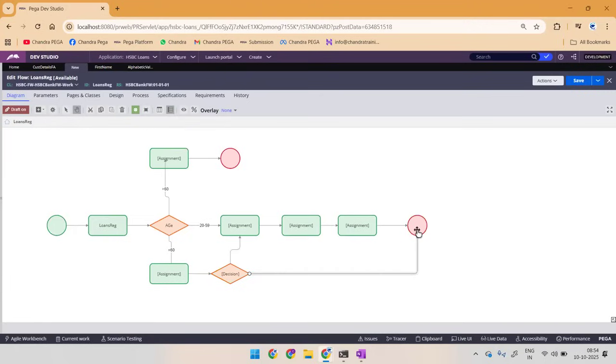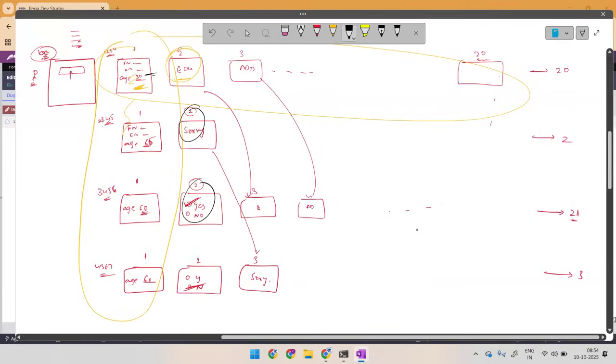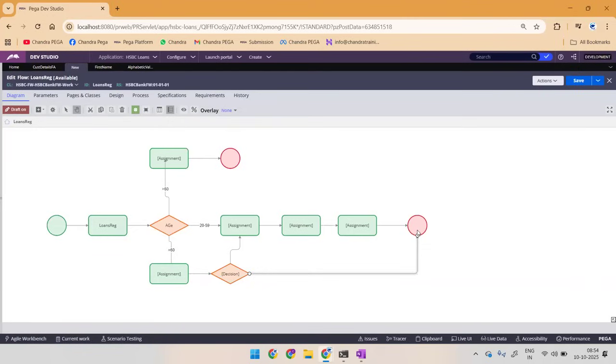So is this flow rule design or logic clear to every one of you? Every one of you should be clear with whatever requirement your business analyst is giving here. Based on the complication, no doubt your flow rule logic will be more.